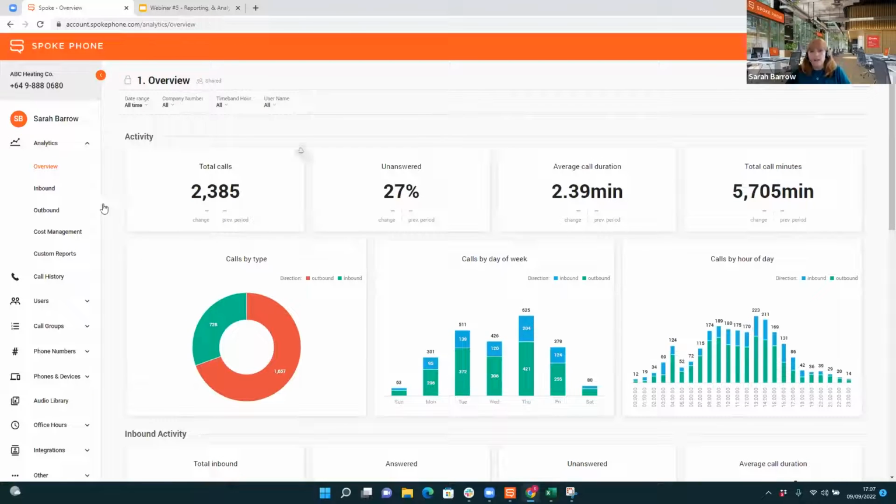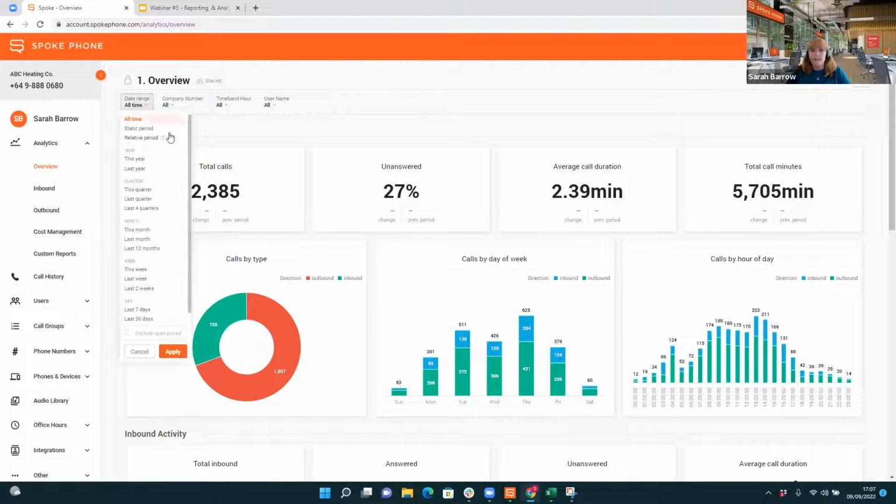What we're looking at first is our overview dashboard. We've built four out-of-the-box dashboards that give you information across lots of different metrics. You have a number of different filters to allow you to look at information in different ways and drill down into the more granular areas of your information. So the first thing, let's take a date range of this quarter.